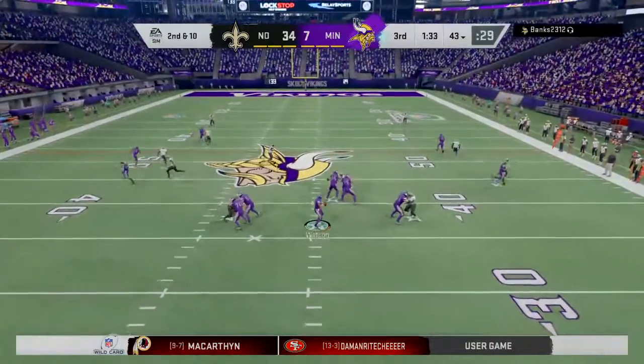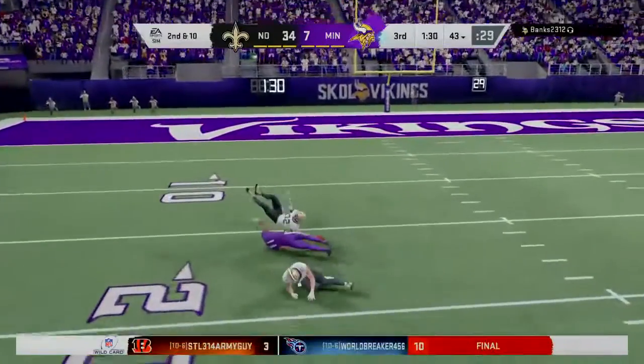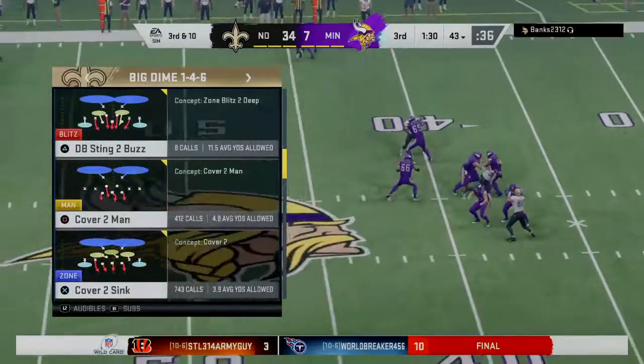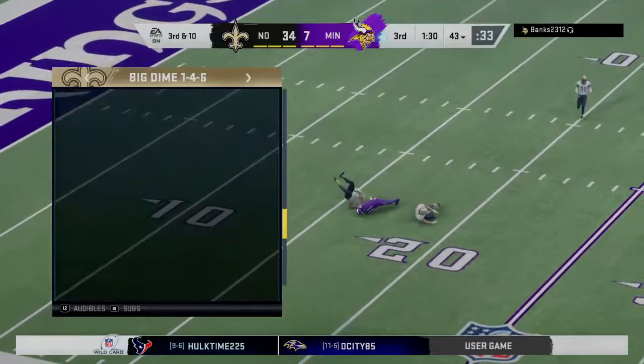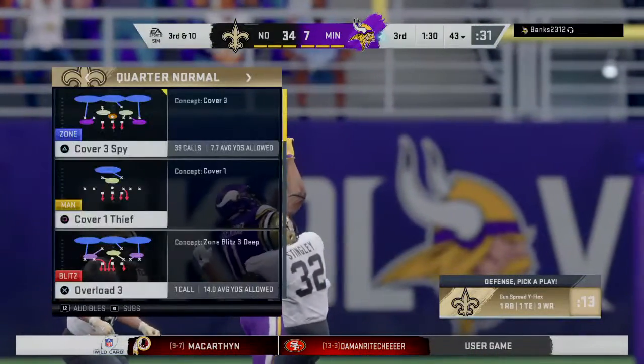Back to the air, Watson on second down. He's going to let this one go deep. And this one incomplete. Too much contact to hold on to that one, and it's third down. I know he wants to get his team back in the game, but a 50-50 ball right there maybe was a little questionable. Yeah, he's pretty lucky to get that one back.